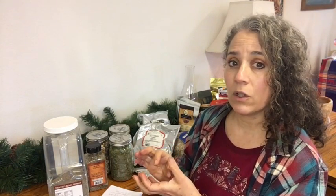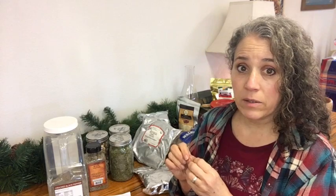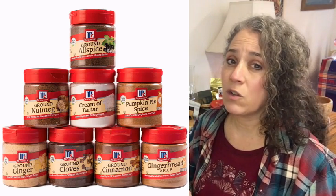So the comment that came in was in reference to it being a lot easier for them to buy a little 1/2-ounce container of an herb for $3 to $4 than to spend $30 on a whole 1-pound bag. Now, as far as I remember, it was about 25 years ago when I first started buying things in bulk. Until that time, I was buying my herbs and spices in those little tiny containers that are about a 1/2 ounce. I think some could be as much as an ounce, and back then, 25 years ago, they were $3 to $5 for one. I have no idea what they cost now because I haven't bought them since then. But let's work off the basis that it is about $3 for a 1/2 ounce.